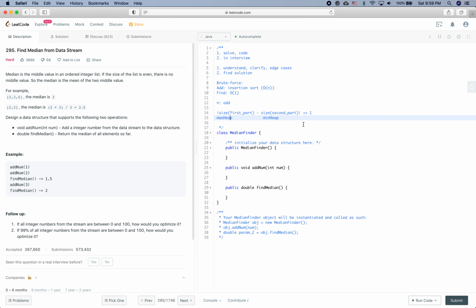So similarly, vice versa, we could potentially remove the top element from the min heap, insert it into the max heap, and then insert the number into the second part.